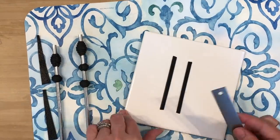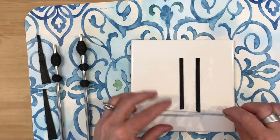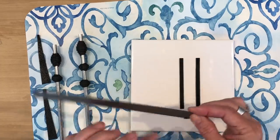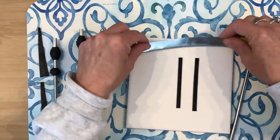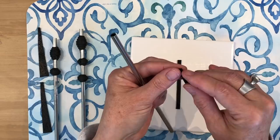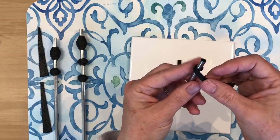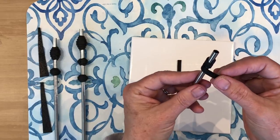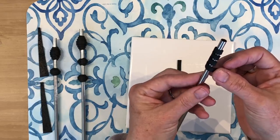I'm gonna cut my ends a little straighter. That one will make kind of a long one. And that one will be a little shorter. And these are really simple to make too. You just go ahead and release them from the tile. Take your rod that you get with the kit and put the clay on and just start spiraling it down the rod. And it's that simple. You want to leave a little space in between so that your clay does not bake together.